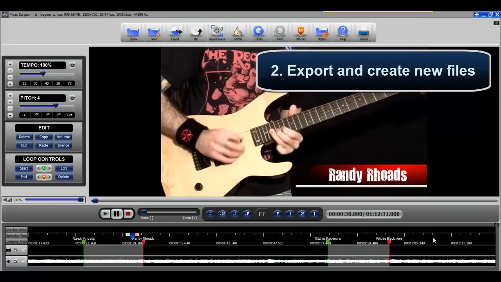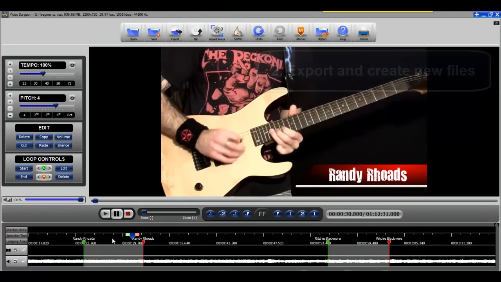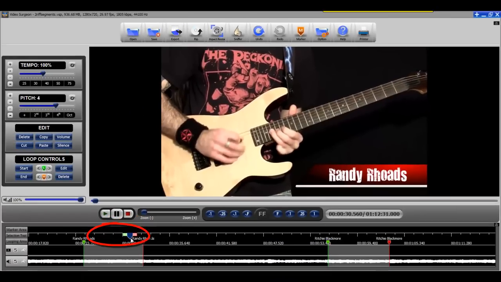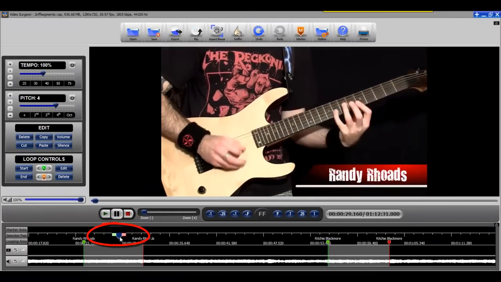Number 2 is to actually create files from each of these 2 areas, and there are actually 2 ways you can do number 2. So the first is that you can go up here to export, and you can then select export current loop. Well, the current loop is the one in which this progress indicator is inside of.